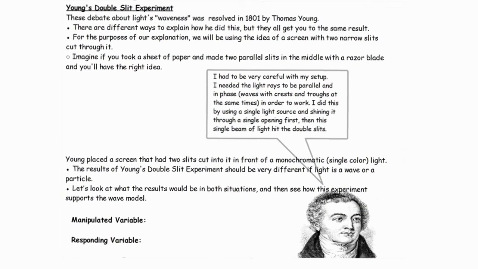Now, Young did a double slit experiment which turned the world on its head and really lent a lot of support to light's waviness. I would suggest that you watch the Veritasium video. He builds a similar experiment and takes it out into public. There's a very good diagram there, and he has some really good demonstrations of what we're going to talk about in this video. But I would suggest that you go and watch that video to understand more about what was going on in Young's double slit experiment.